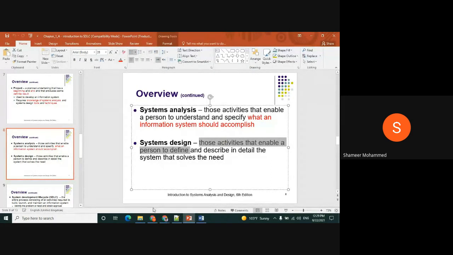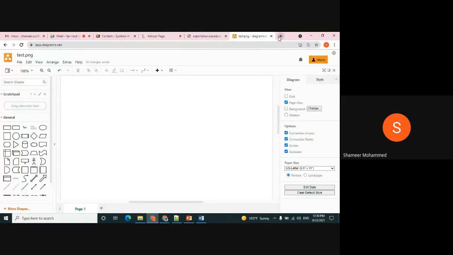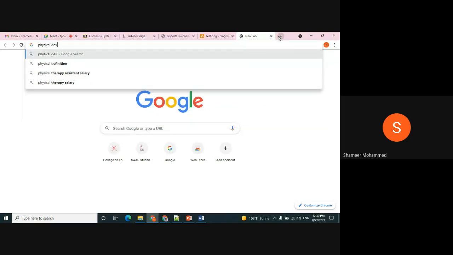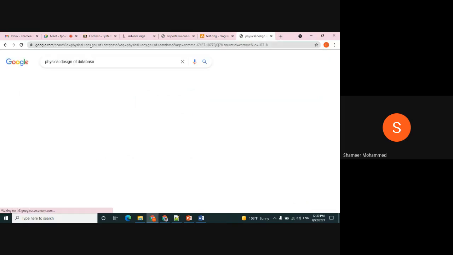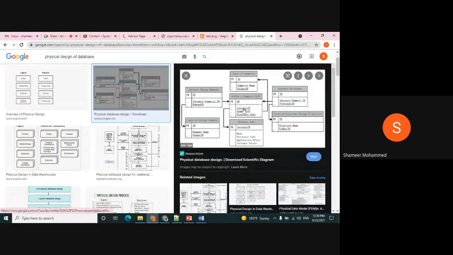Design is nothing but the activities that will allow the person to define the system. You studied database design, in that you have designed and drawn diagrams. Likewise, you are going to draw this type of system.